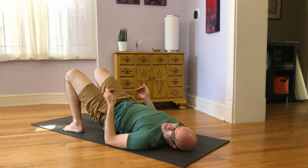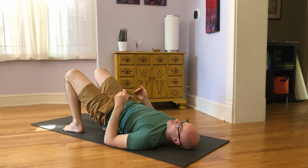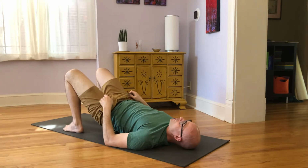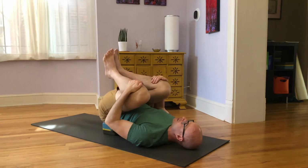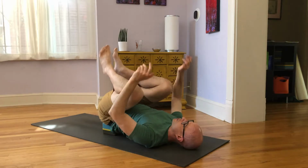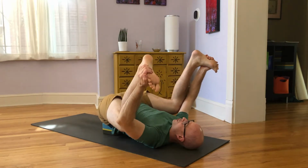If any of these practices, this is happy baby and half happy baby pose. If the hips up on the block or bolster is too intense, just come down to the ground. From here, you're gonna hug both knees in the chest, and that's option number one. Option number two is to take happy baby, which you take hands on 2 feet, and you draw your knees toward the floor.